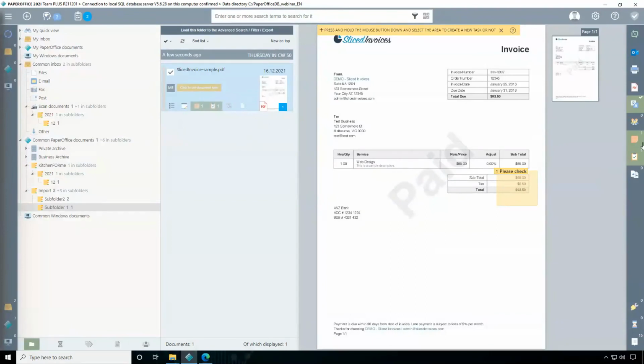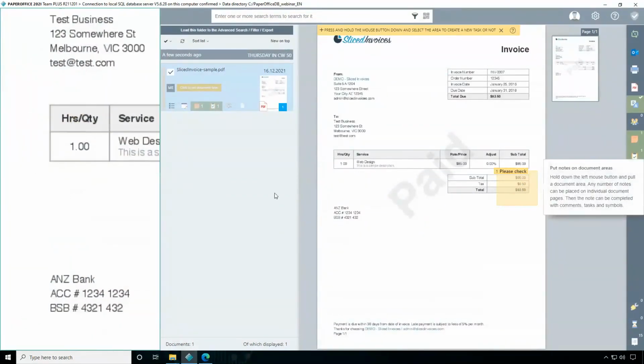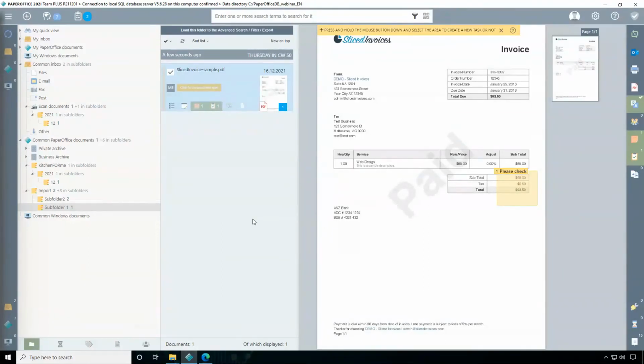As we can see here on the right, if we are on any document, we have these icons on the right side. If it's green, it means there is something. This is the note of the document, the task, and this is the versioning. This means every time you store a document inside PaperOffice, this document cannot be altered. This cannot be modified.